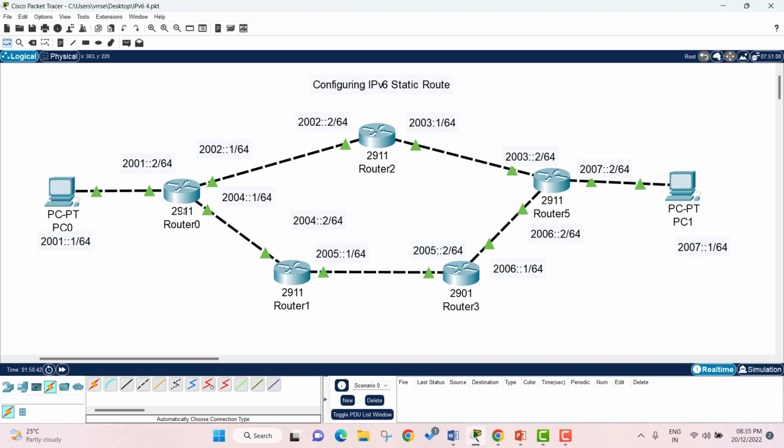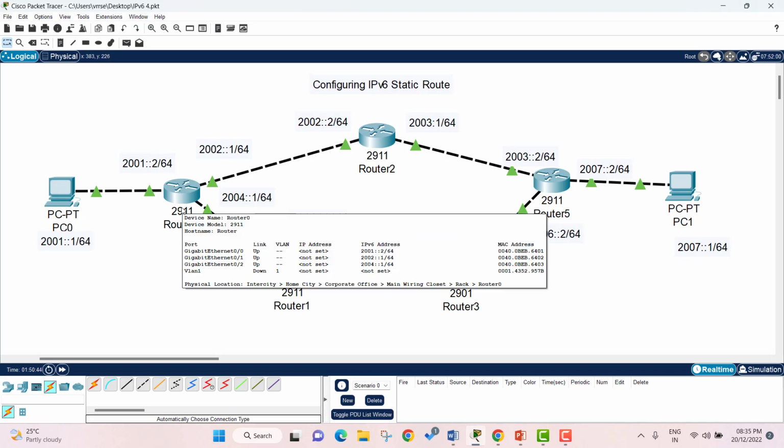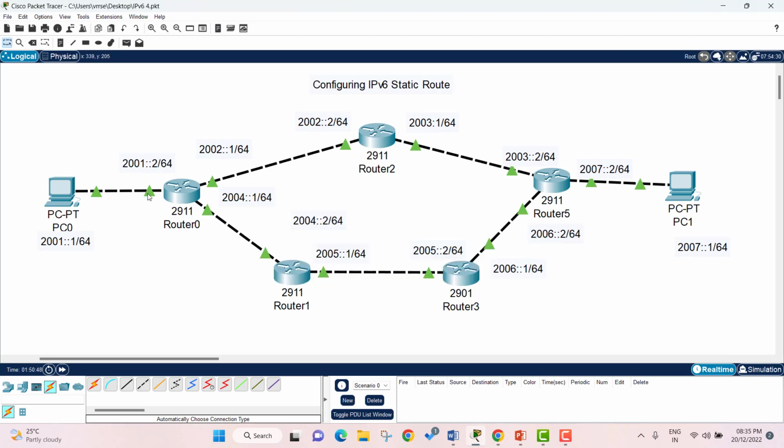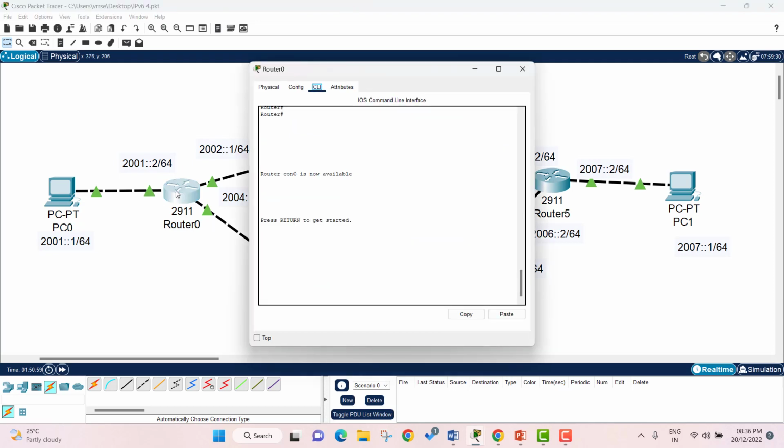Now let me go to the router. Only for R0, I'm going to show how to configure the IPv6 address. Before that, kindly note down the name of the interface. This is Gigabit Ethernet 0/0. So let me go to the router. I'm going for enable, config terminal.